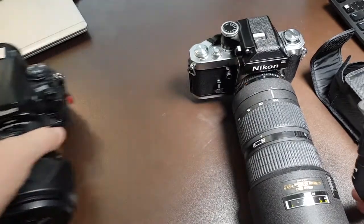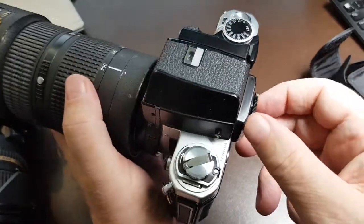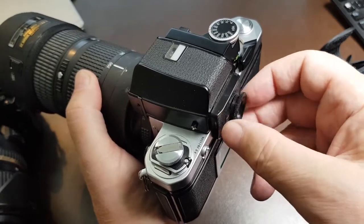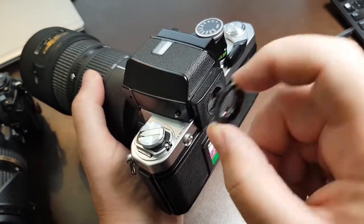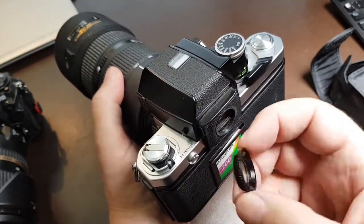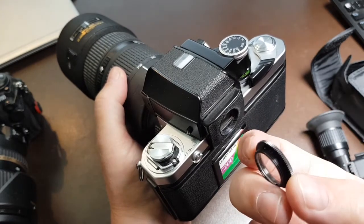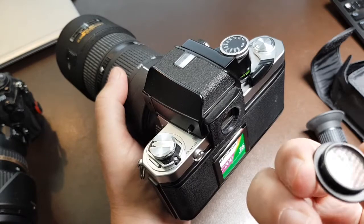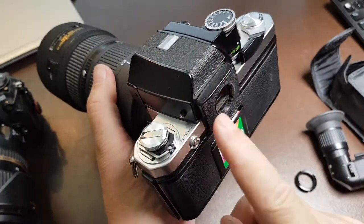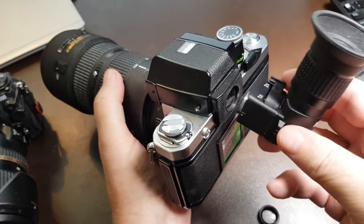Here is my F2. It came with a small eyepiece ring, which was originally used to secure the rubber eye cup. At the moment I don't have the rubber eye cup, but since this has a glass element, it's just a piece of glass — that's all. Just unscrew whatever you have, and here is the clean eyepiece. Then using this angled viewfinder, just screw it in.